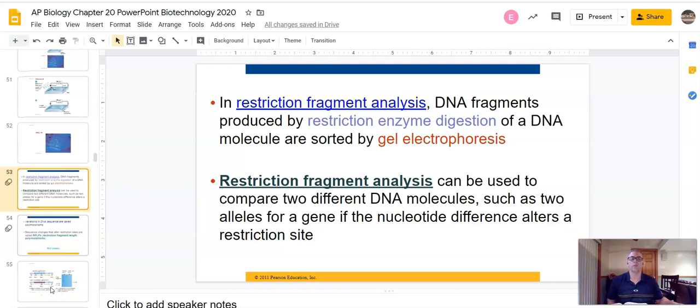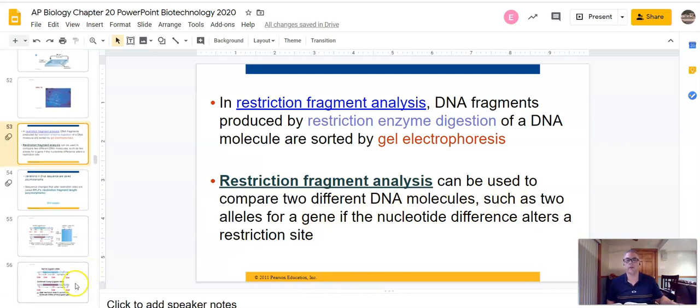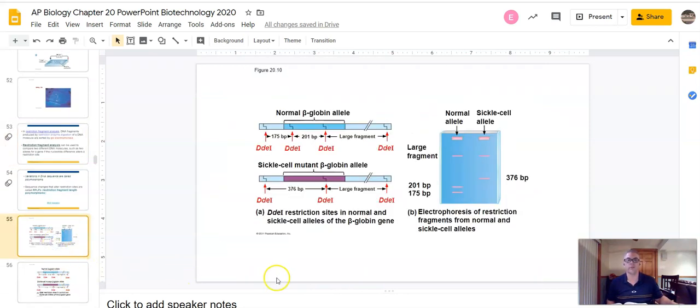person. Now, we could also use that for other applications such as in medical diagnostics. So it's called restriction fragment analysis. And what they can do is they can look at comparing different restriction sites. So in this case right here, they're comparing somebody with sickle cell versus a normal scenario. So a person that has sickle cell, what they're going to find is that they don't have the exact same sequence as the normal hemoglobin.